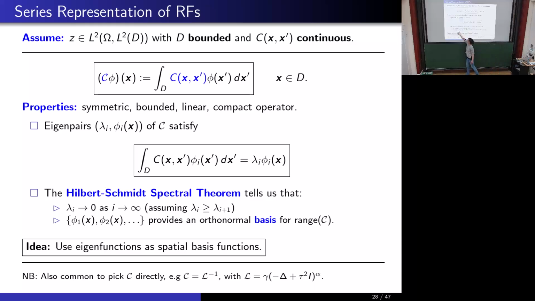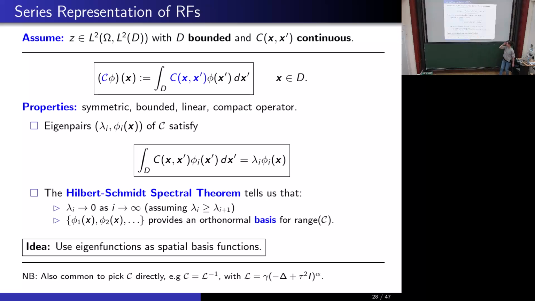And this is the crucial part. The eigenfunctions give us a basis for the range of that operator. So if what I want to do is create a random field with realizations within this space, then I can represent each realization of the random field as a linear combination of these basis functions. And that's what we'll do next. The idea is then, for your covariance function, define an associated operator and use the eigenfunctions as a basis to represent it. Everyone know what a Fourier series is? You could think about this like a Fourier series, just with a special basis, because these are going to be orthonormal basis functions.